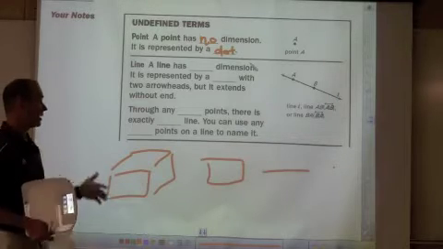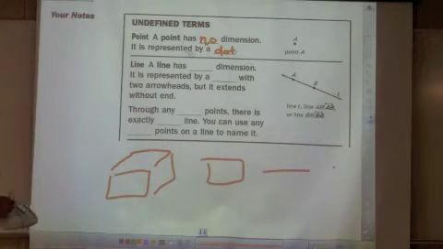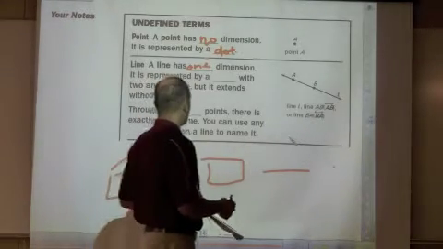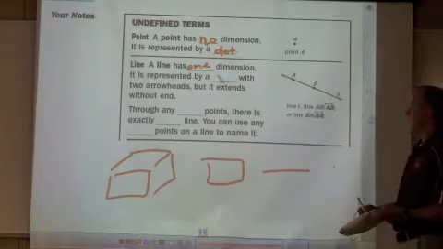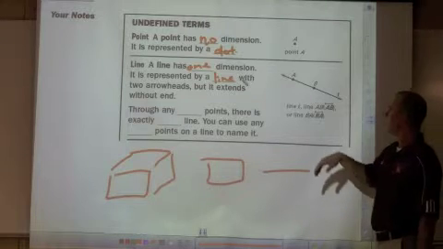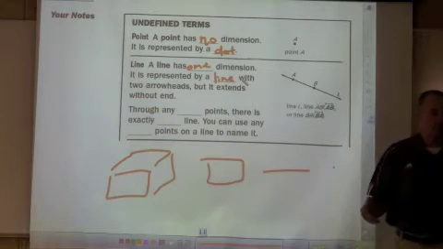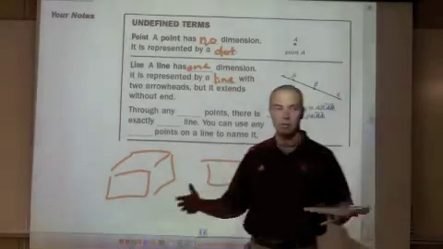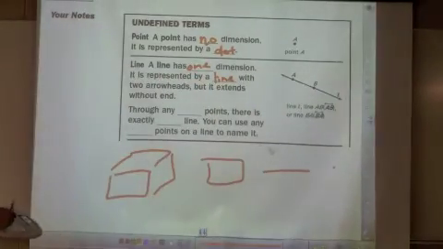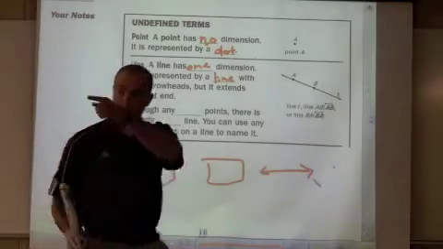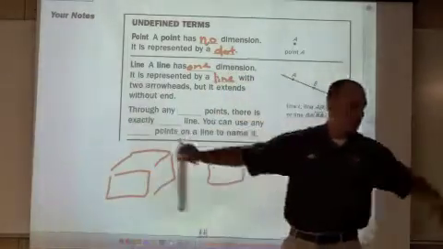But then we talked about a line. A line has a length. It has 1 dimension. And it's represented by a line. There's a lot of different ways you can talk about a line. A lot of people say this is a line. Actually, this is not a line. When we're talking geometrically, for a line you need to throw the arrowheads on there. And what does that signify? What do those arrows mean? Never ending. That sucker goes on forever.